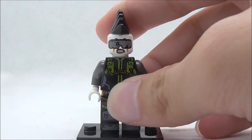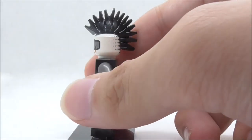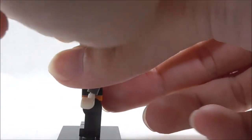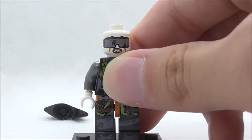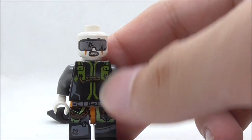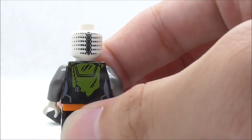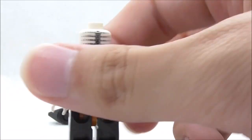So this is the figure just by itself. He has a mohawk hairpiece, which is really cool. And let's just remove that. And for the head printing right here, you have this kind of goggles type thing or a visor, and you have the teeth printing, and there is also some back head printing, which is definitely really interesting.